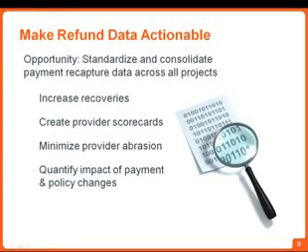Provider abrasion is also reduced because it minimizes duplicate refunds or false positives or incorrect refunds. By knowing which claims are being reviewed by whom, you can reduce the chances of two different payment recapture projects trying to recover the same overpayment. This obviously helps providers, but it also eliminates unproductive work by the Medicaid agencies.